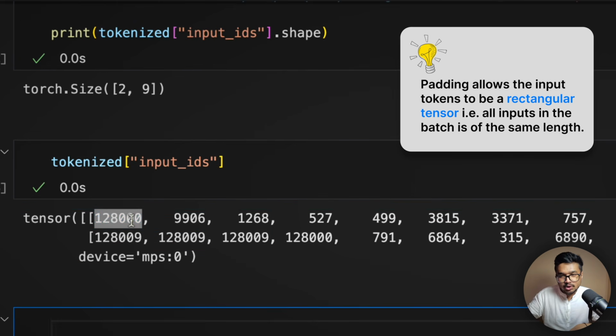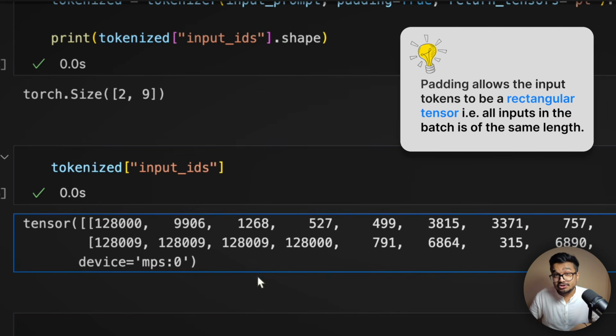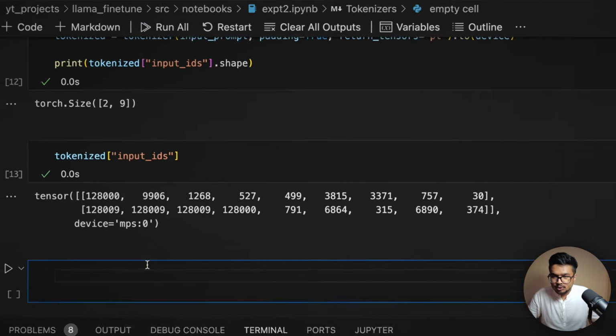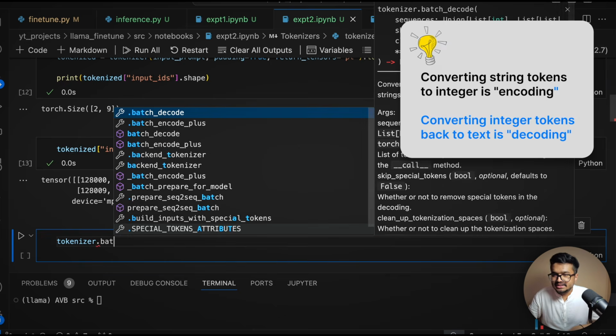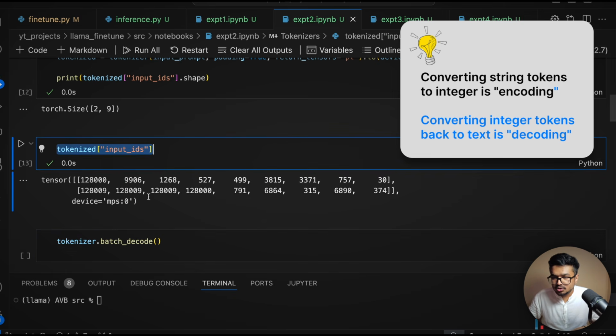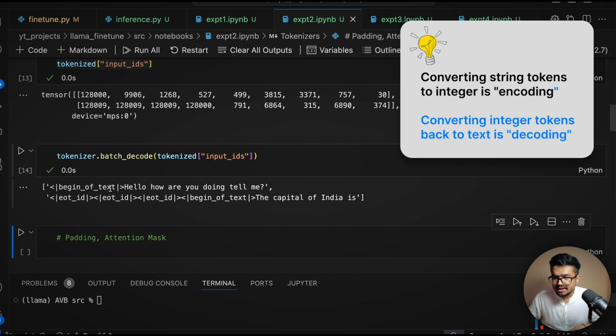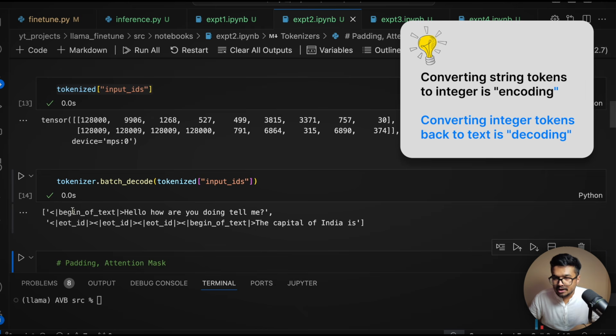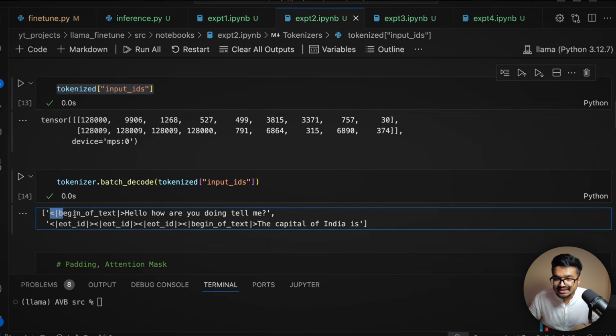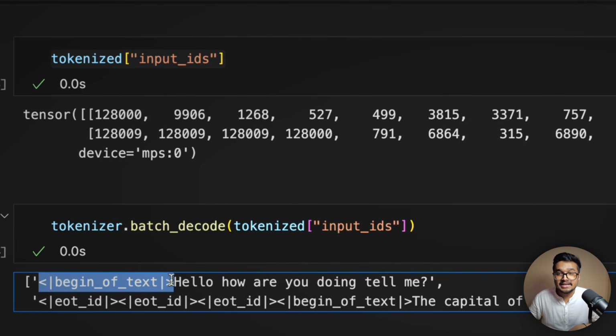Well, let's try to convert these integers back into the string formulation to see what they are. To do this, you can do tokenizer.batch_decode and then pass in these tokenizer input IDs. And here you see what it is. Now 128000 is basically this special tag called beginning of text, which basically means that everything will start with this beginning of text special token.